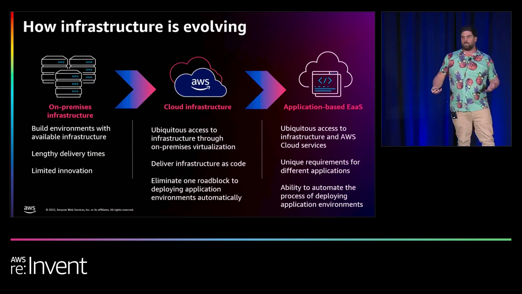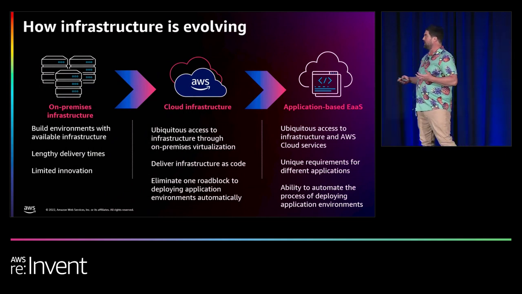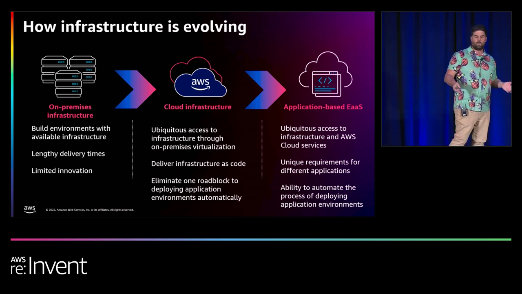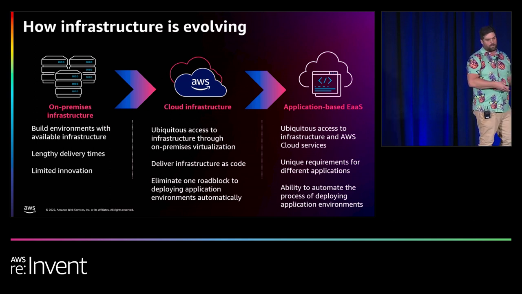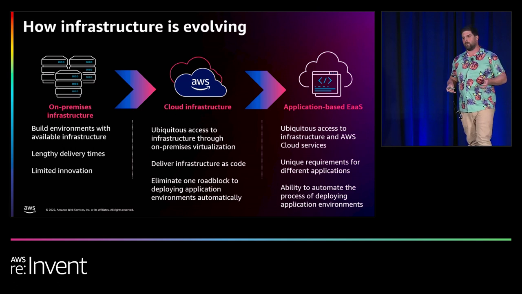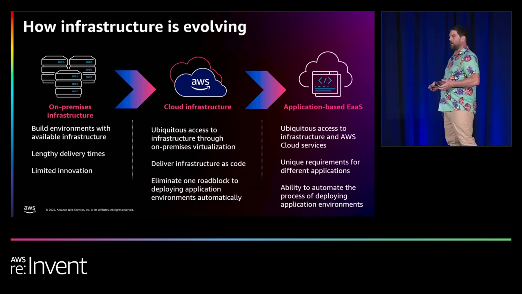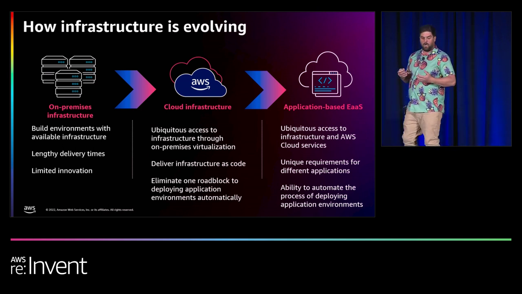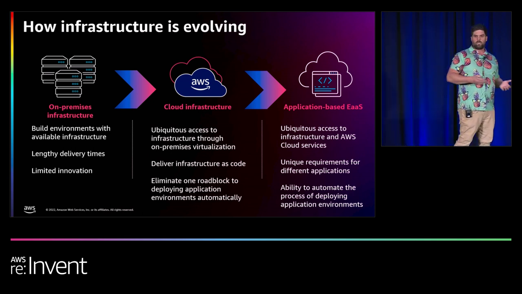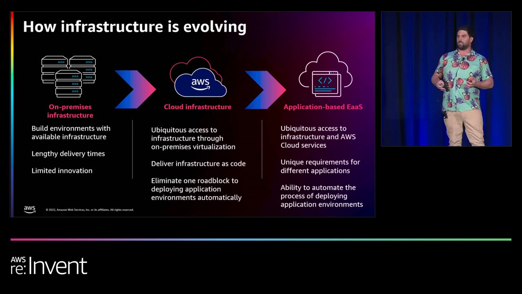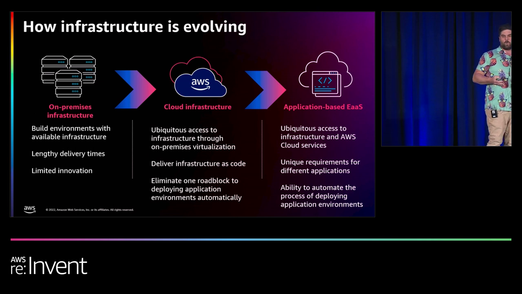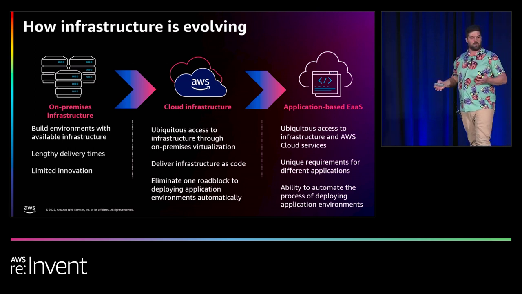So this is where the history lesson comes in. In the last 15 years, there's been an evolution in infrastructure as well as infrastructure as code, I would argue. On the left-hand side, we have the on-premises model where it's physical hardware, manual configuration, manual setup, it's slow, it's sometimes painful. And then all the way on the right-hand side is where we're getting to today, especially when we start talking about CDK, where the lines between infrastructure as code and application code are blurred.